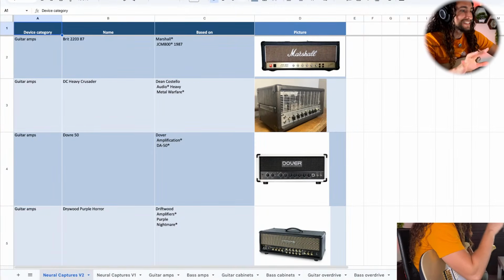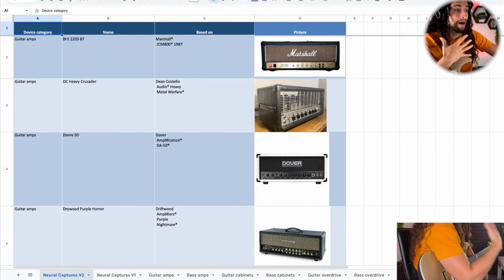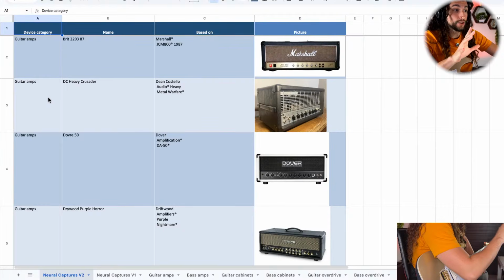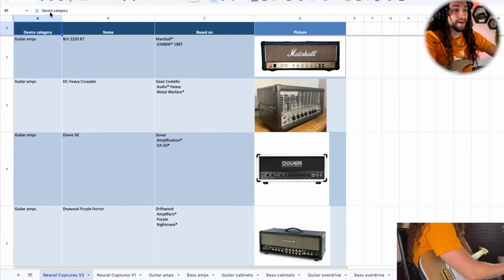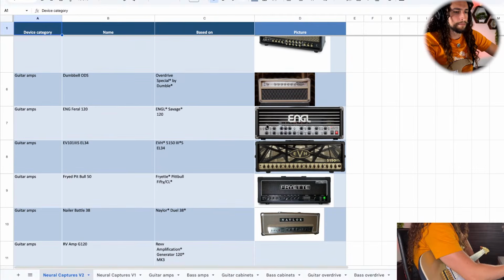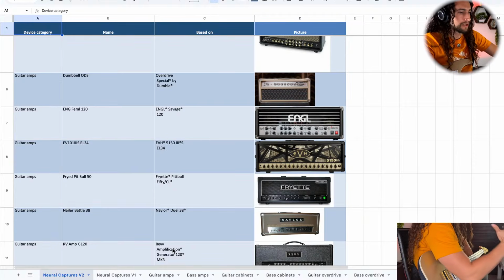So what you're seeing here is my tools regarding Quad Cortex. Everything that Quad Cortex has, I have it here. The name of the device category, the name of the device on Quad Cortex, what it is based on, and the picture, okay? That's super cool because, for example, all the captures that Quad Cortex has, and which amp they are based on, and the picture for me to see and recognize it.